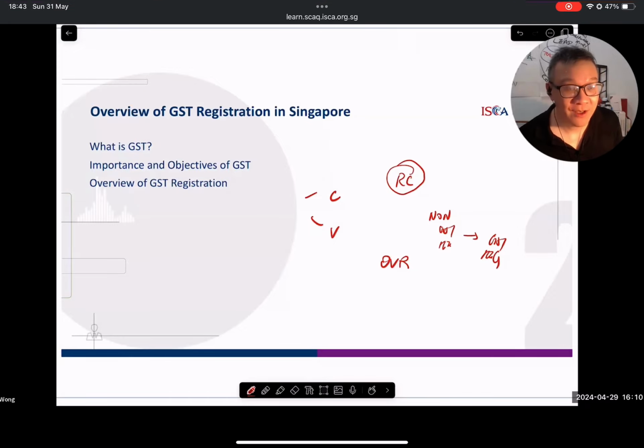So just take note, GST registration does not apply only in a normal case. If I'm importing services into Singapore and the value of the import of services exceeds $1 million, I might be required to register for GST under the reverse charge mechanism. And for OVR, a foreign service provider might be required to register for Singapore GST when certain requirements are met. So this registration system is no longer just applied to the normal cases, which you and I can understand. It is way more than that.